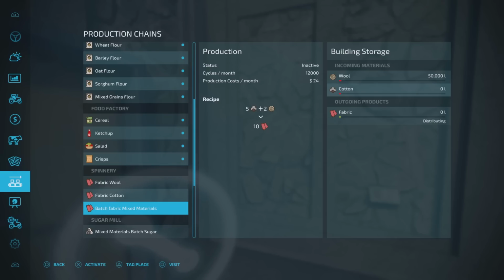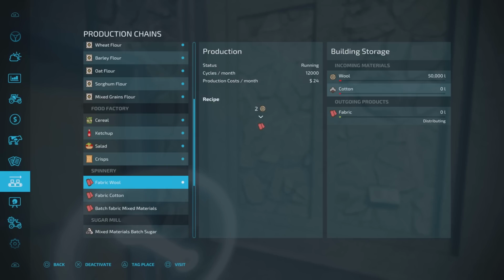Now I've only got wool because on console I was trying to work out a way of getting cotton. It used to be you could drive one of the cotton harvesters underneath one of the binding points and it would put bales in, but I can't seem to get that to work. It doesn't matter, because what my output needs to be is fabric. That's all I'm looking for from this. So I'm going to set that off and running. That's on distributing as well.